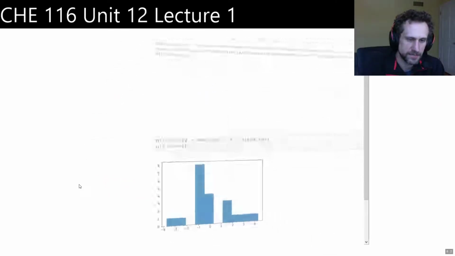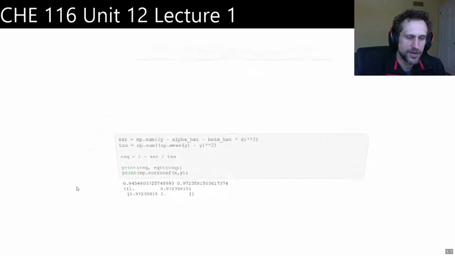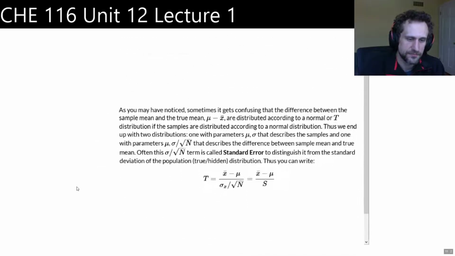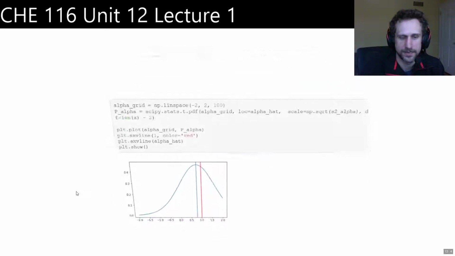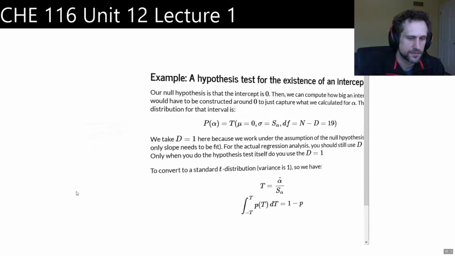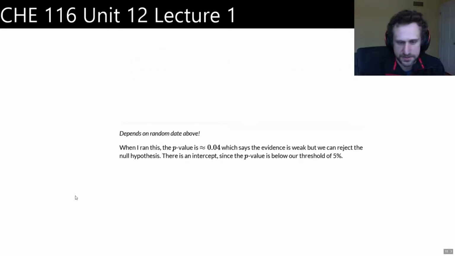Now, here's a weird thing about this. It's not a weird thing, but if you rerun this example multiple times, you will get different p-values because they depend on the random data that you generated. So let's get back to this. I have run this notebook a couple times, and sometimes my p-value is 0.39, and then one time I got a p-value of 0.04. So in this case, with a 0.04, you can reject the null hypothesis.